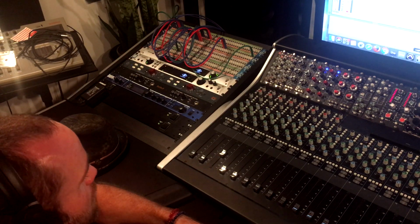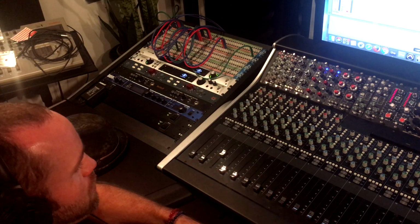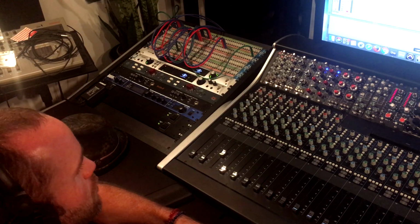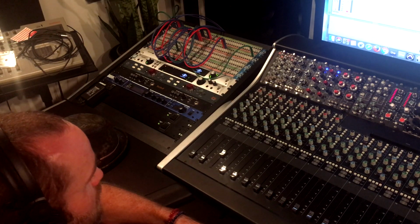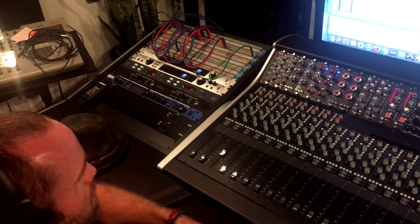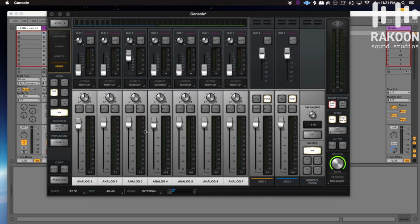Secondly, in this case I'm using the board and the preamp to gain that up a little bit, maybe give it a little bit of harmonic distortion, because it is an analog console. If you're recording straight into your interface, you don't want to raise it too much, because it's gonna start doing that digital clipping. If you have analog preamps, that's fine, you can clip a little bit there, but then make sure that when you're coming into the computer, you're not going past the -3.